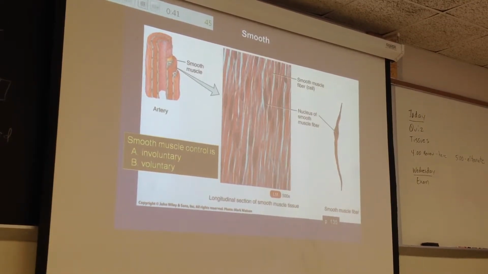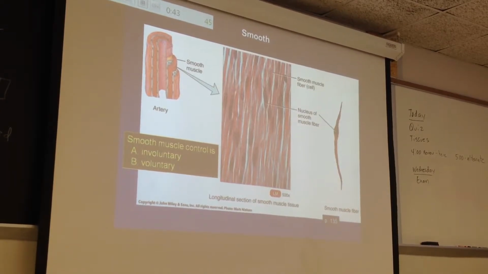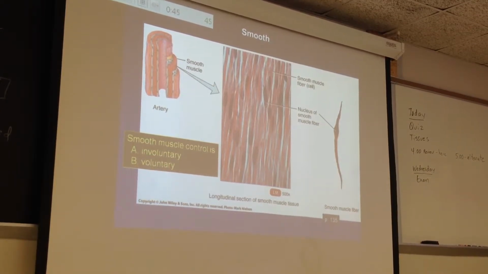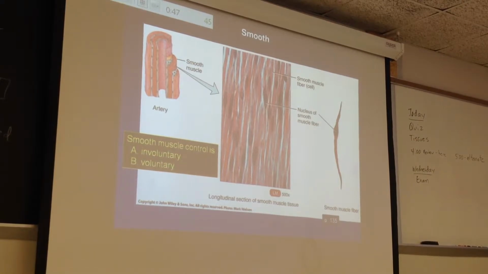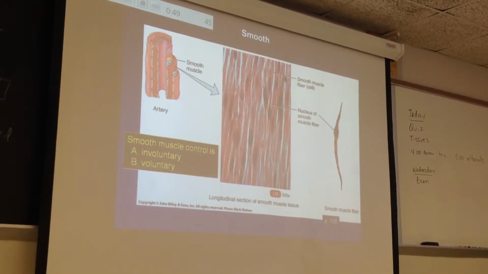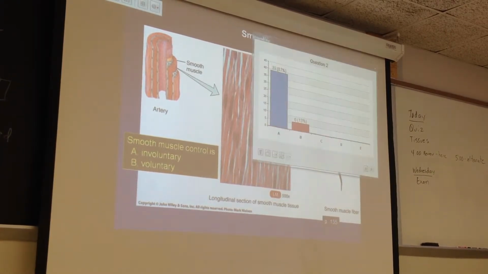But it wouldn't make up muscles that control your hands and things like that. That'd be something different. That'd be skeletal muscles. We'll talk about those in just a minute. So I know I'm not giving you a whole lot of information on this. I don't expect everyone to quite get this, and that's okay. Let's see what you got here. What does our audience generally think overall?